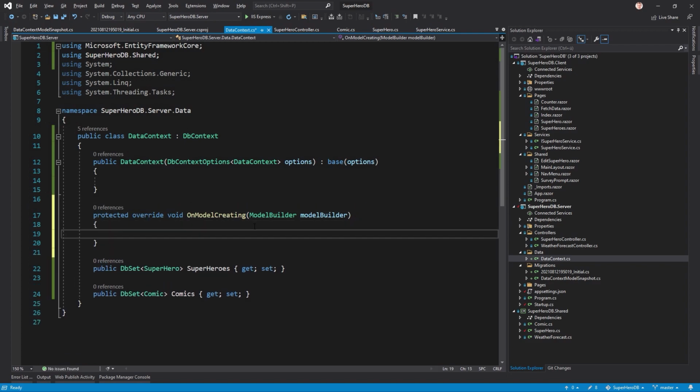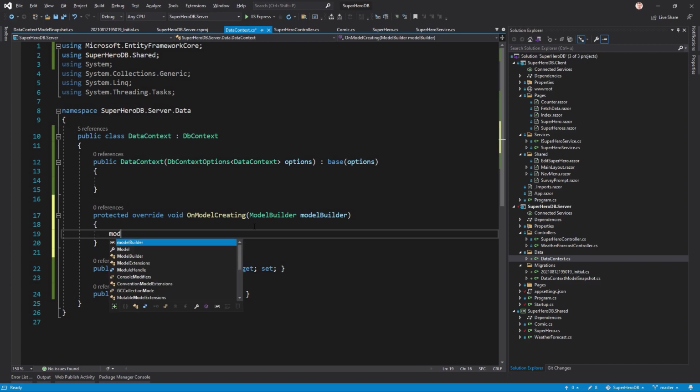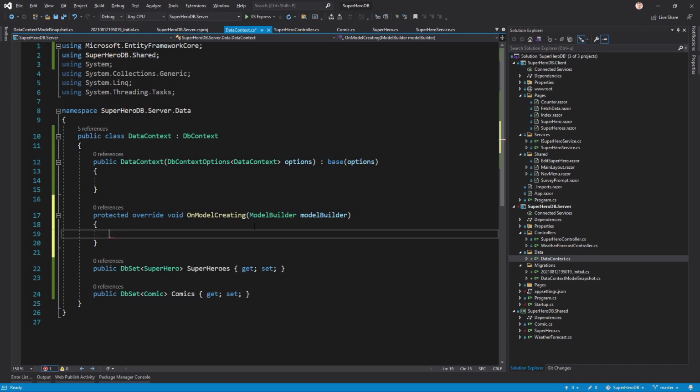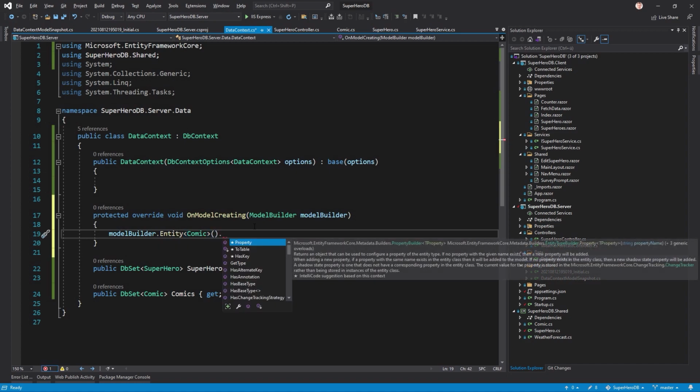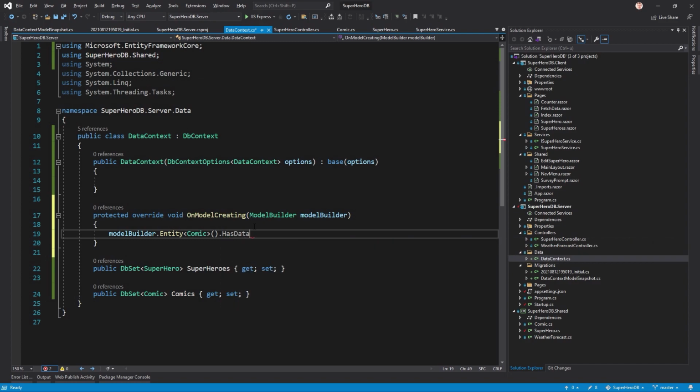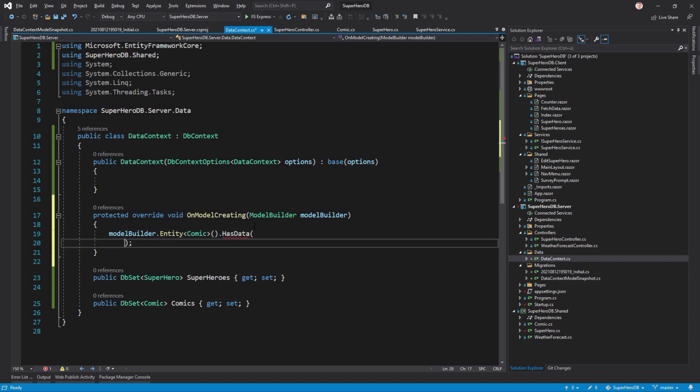And then we can say modelBuilder.Entity<Comic>. So we want to do something with the comic entity here, and then call the function HasData. And with that function, we can add some data.